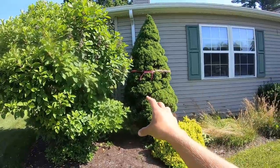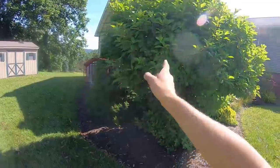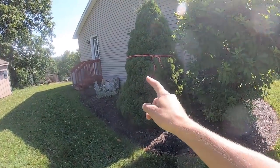And last, we have two more dwarf Alberta spruces. We got this one here, as well as another one over here on the side of the lilac here. Boom, that one there's got to come out as well. So we got 10 bushes and shrubs to pull out in total. It's going to be 8 large and those two small ones that I showed you guys.